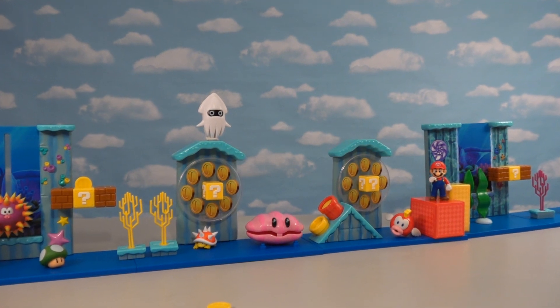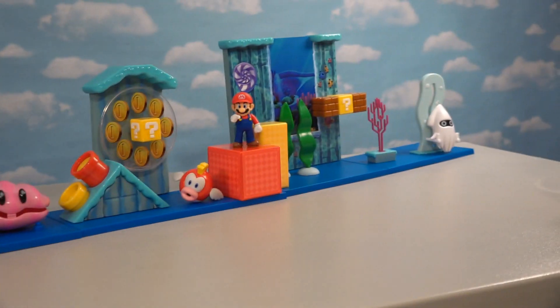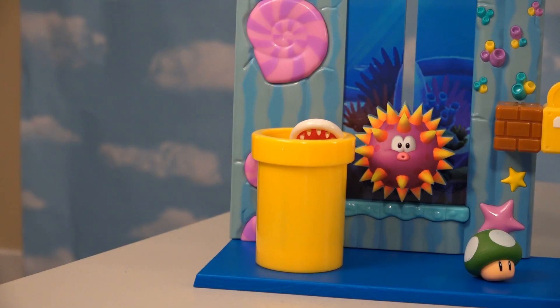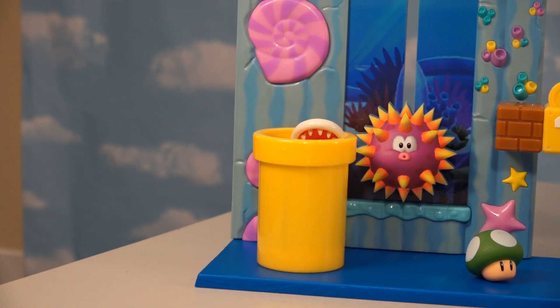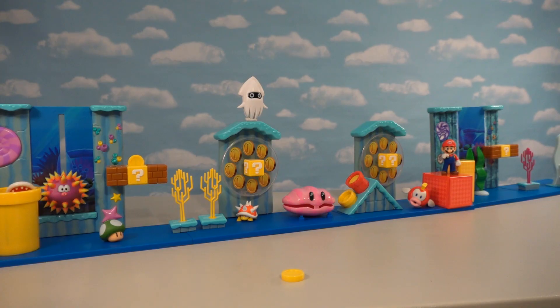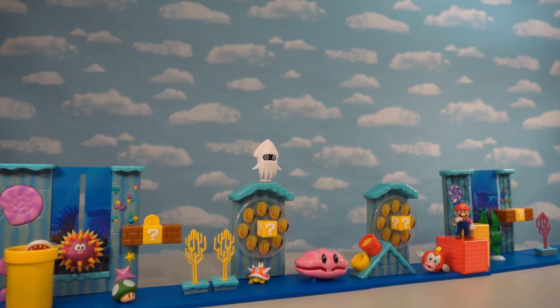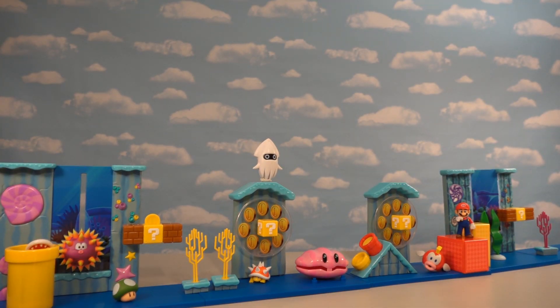Alright kids, they really threw a ton of cool things into this if you want to make your own underwater world. We've got the deluxe set, the regular set, and pieces from the accessories kit that was released around Christmas time — so it's like three sets in one in this awesome level we just played through. If you want one for your very own, start looking at Target now because they should be popping up in the next couple of weeks.